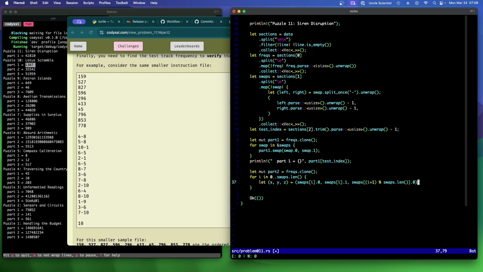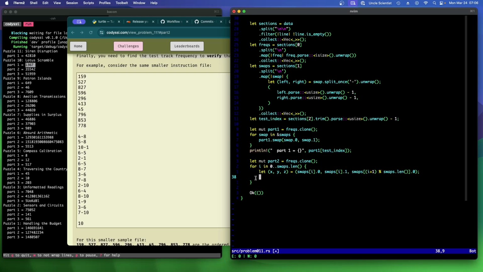And now we just need to move x to y, y to z, and z back to x. So let's say let temp is equal to part 2 of z. Part 2 of z is equal to part 2 of y. Part 2 of y is equal to part 2 of x.